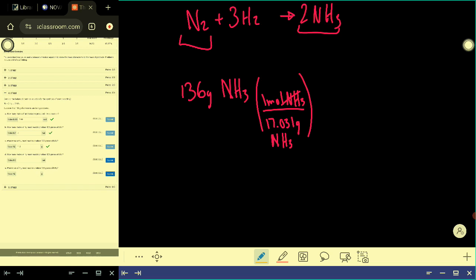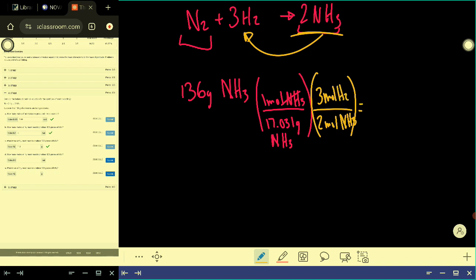Okay, the only thing we can use is the SI base unit for a substance when we're converting between different things within a chemical equation. So I want to get to H2 this time. So I'm starting here and I want to go here now. So I know when I have 2 moles of NH3, I'm actually going to have 3 moles of H2.